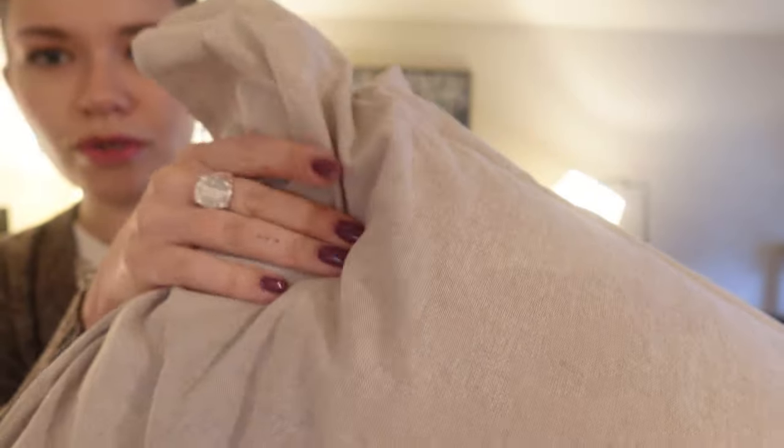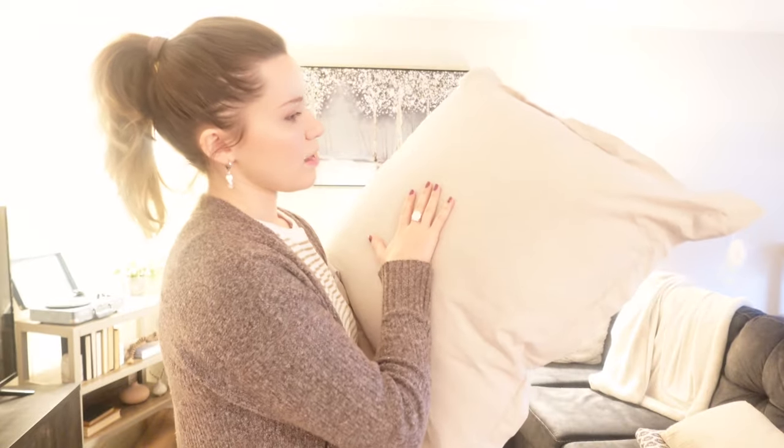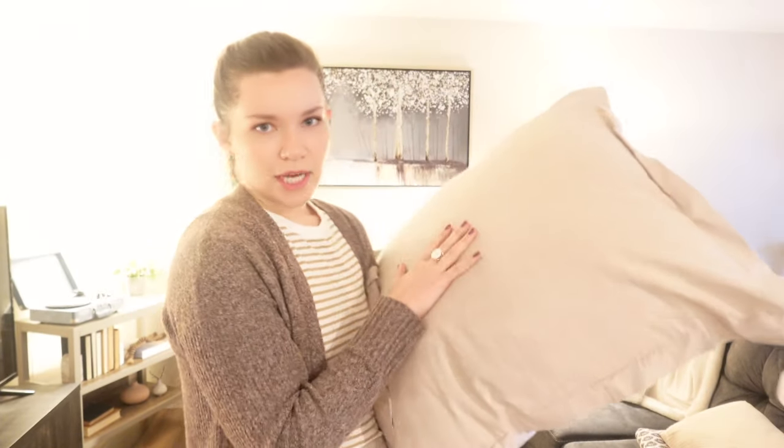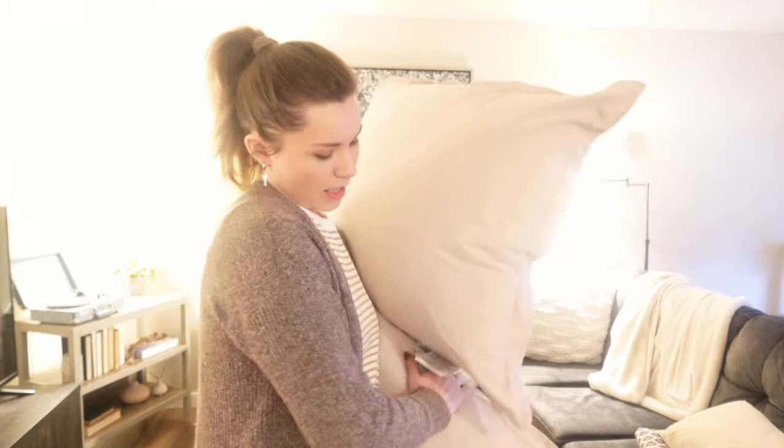So I love that. And then I got two big Euro pillows. So these guys are, again, a form of beige. It's kind of another oatmeal tone, but it's got some natural qualities to it, kind of like linen, which I really liked too. And they're really squishy, really comfy. I love Euro pillows, these big square ones, just for couches especially, and for beds. They look really nice on beds, but I think this will add a little bit more of a warmer touch as well. So this with the little throw pillow, I think would look really nice. And like I said, I got two of them for both sides of the couch.